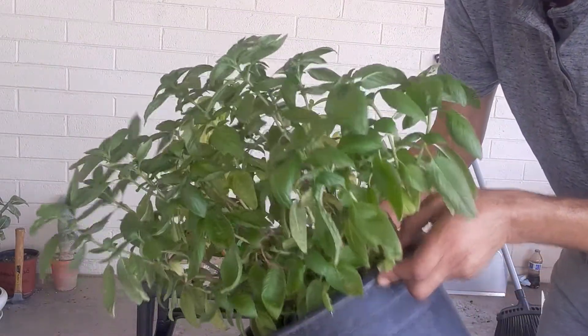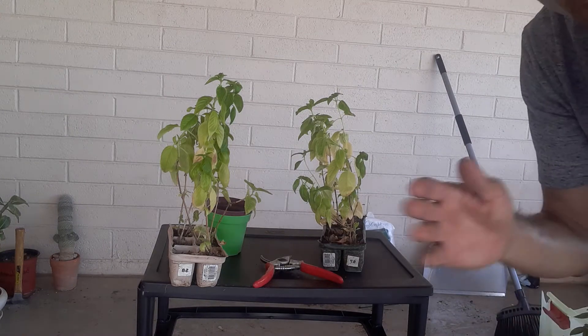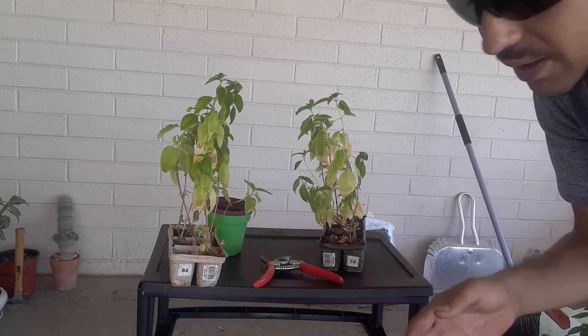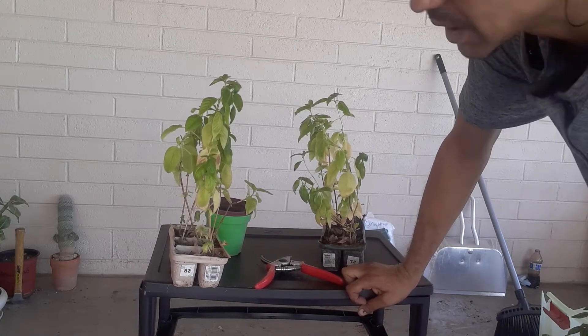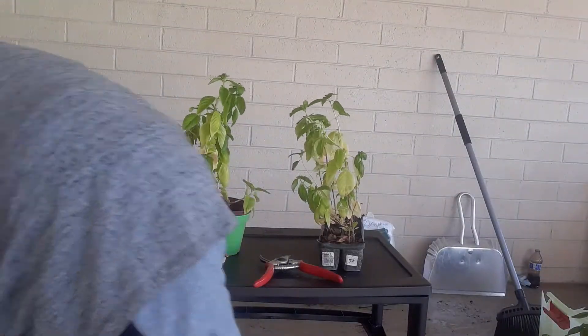I'm going to show you guys how to get them going fast and quick. The main thing is that fast and quick means they're just growing in the right season, which is summer. Basil loves the heat — they actually don't germinate until the soil is around mid-70s at nighttime, so keep that in mind. Nothing's gonna germinate until nighttime temperatures are up there.